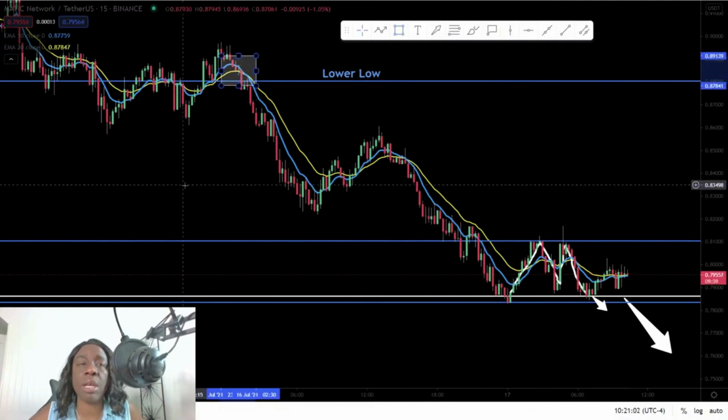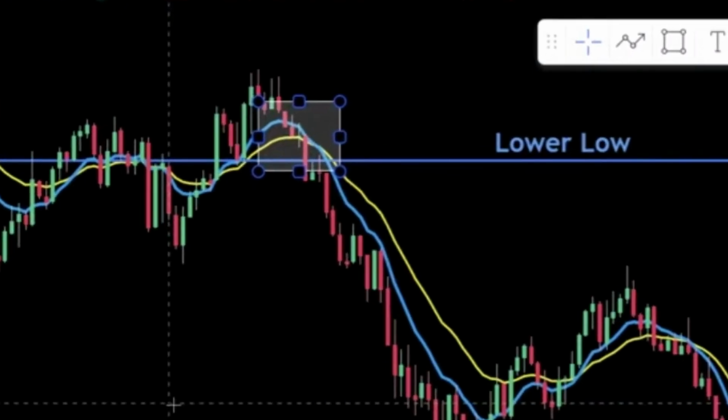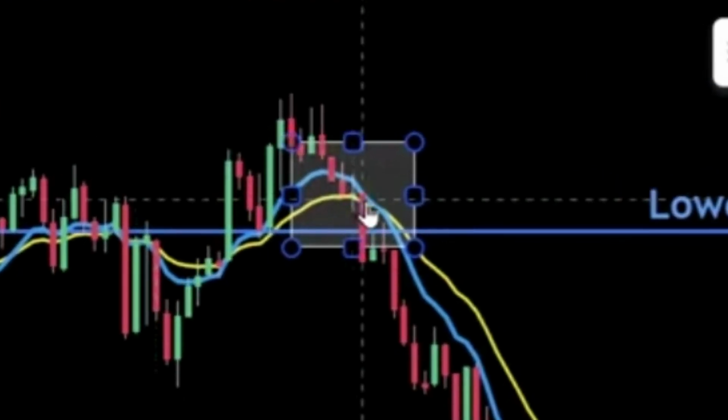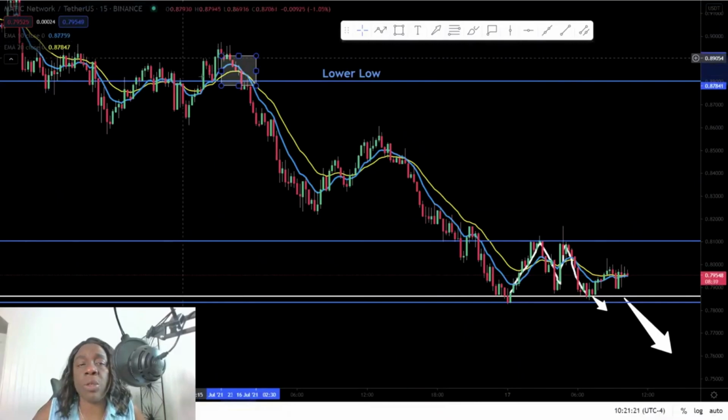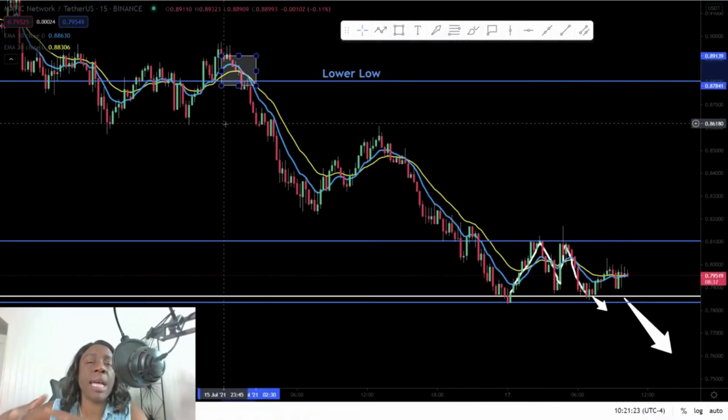A death cross occurs when a smaller time frame moving average, in this case the blue, crosses below the larger time frame, which in this case is the yellow. There is a cross below, price action is heading down. The minute you see this death cross, now I'm on a 15-minute time frame right now. So that means by the time you see a death cross on the 15-minute time frame, there has already been a death cross on the smaller time frames, the 5 minute, the 1 minute.